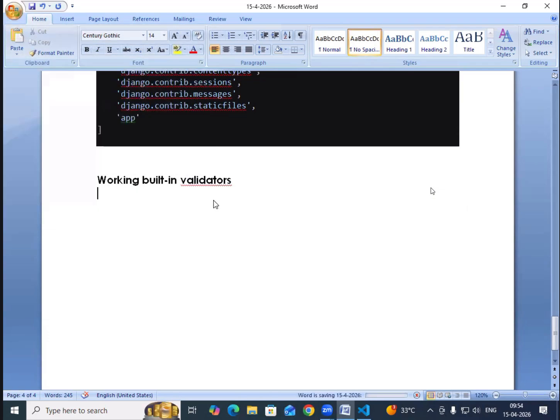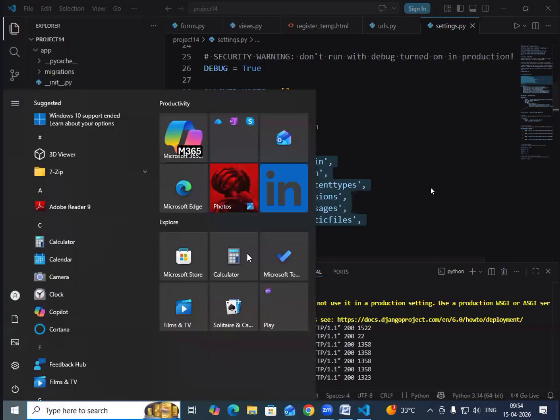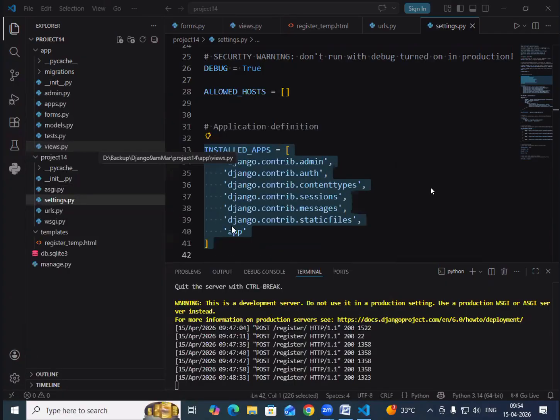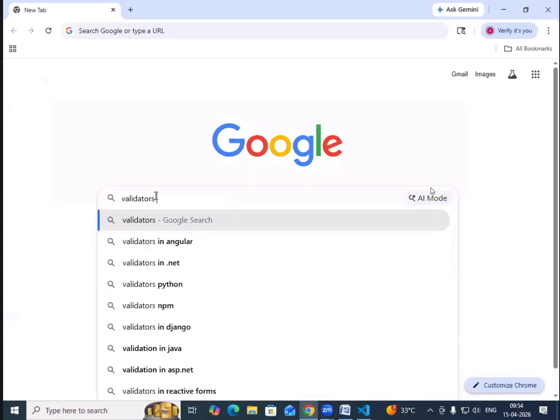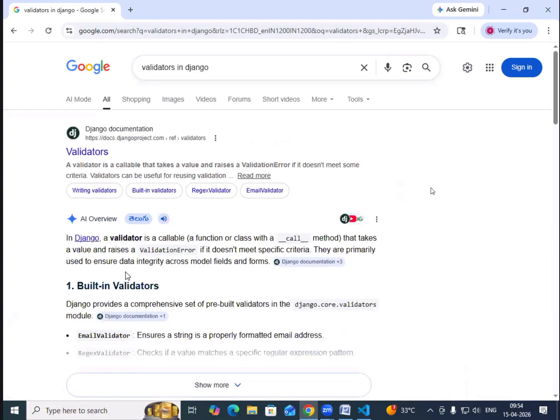These are available in the validators module. What is the name of the module? Validators.